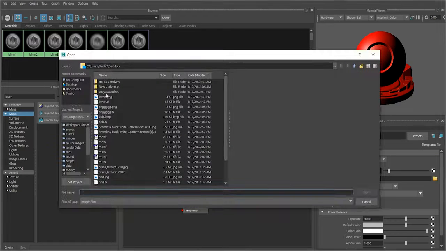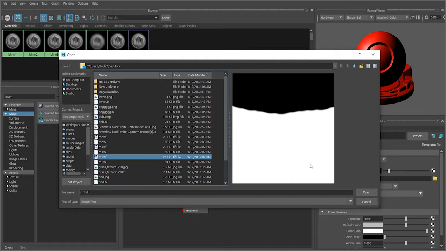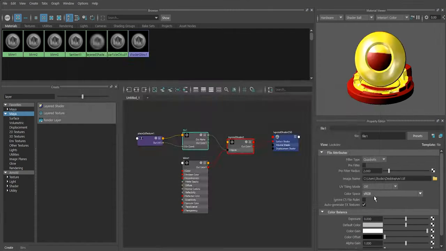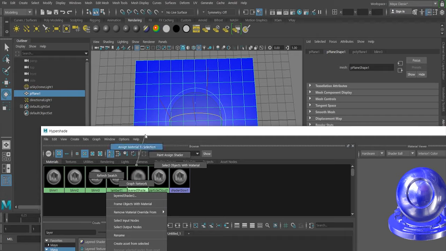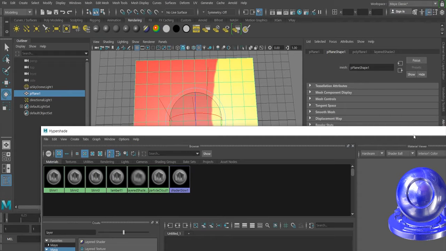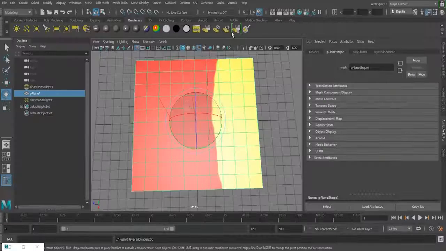Now we can click on the plane, right click and assign material to selection. If I go to the Arnold render, it is supported, but I have a lot of sky dome light here, so it's going to be very light.